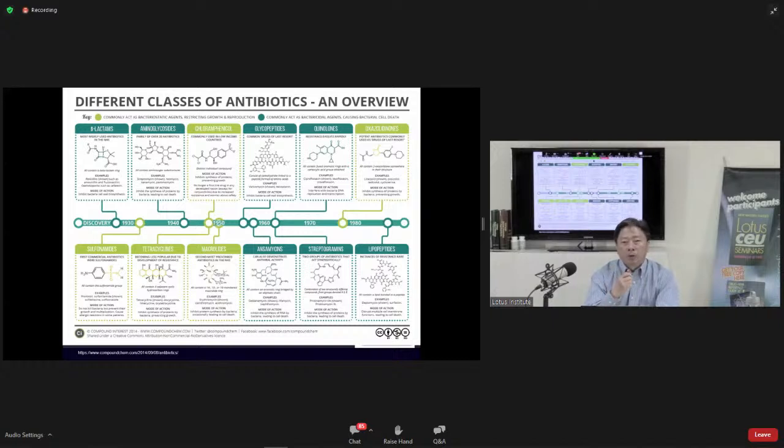It was overused, overabused, and then eventually that leads to the mutation of the bacteria. And once the bacteria mutate, it is no longer susceptible to penicillin. So the drug company and the scientists will then have to come up with the next antibiotic drug that can treat the penicillin-resistant bacteria. So they come up with a new drug, and then bacteria become resistant to the drug. They then have to come up with another drug. And that's basically the evolution of these drugs, and also the evolution of bacteria mutation and resistance.